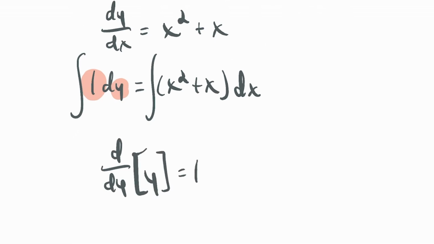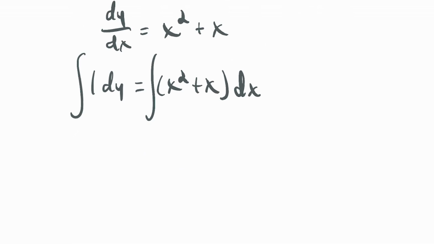This is something we've probably talked about already, talking about the chain rule, but it doesn't hurt to point it out here. Since we have two different antiderivatives at work, it doesn't hurt to remind you of how to find an antiderivative with respect to a variable that is not x. The right-hand side, we're just going to use the power rule. So I'll have 1/3 x to the third power plus 1/2 x squared.